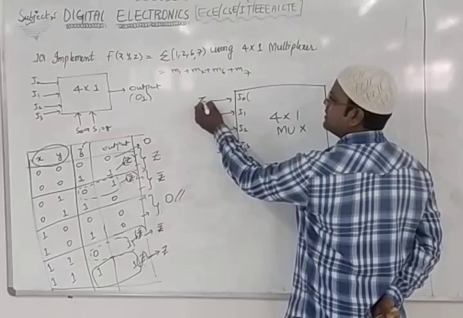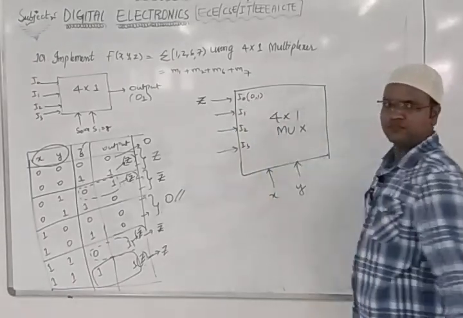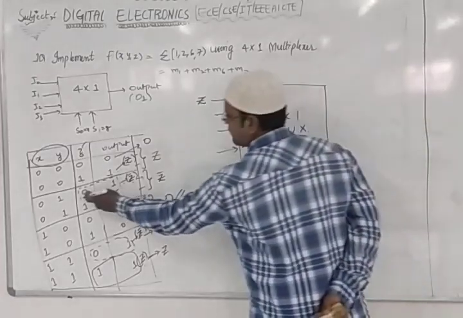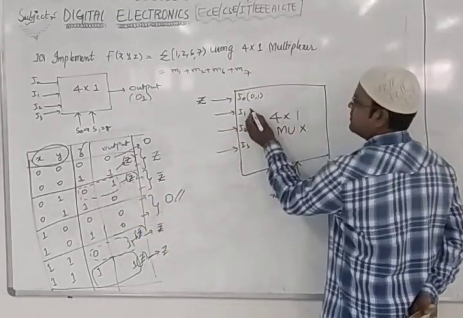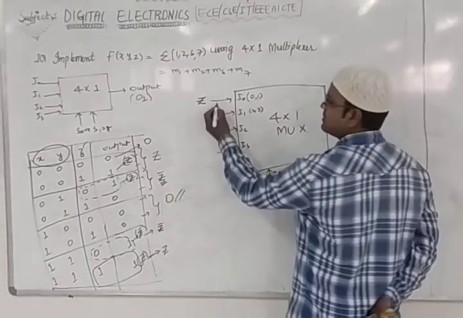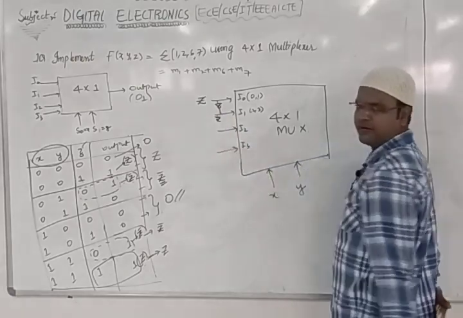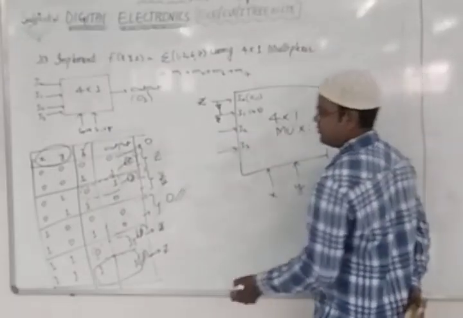So I am connecting this, this is my Z. It consists of 0 and 1. Next input, what is the next input? 2 and 3. For 2 and 3, what value do I need to give? I need to give Z bar. Z bar in the sense, I need to take one NOT gate and pass it here. So this has become Z bar. For the next input combination I2, what is the I2 value we are doing?